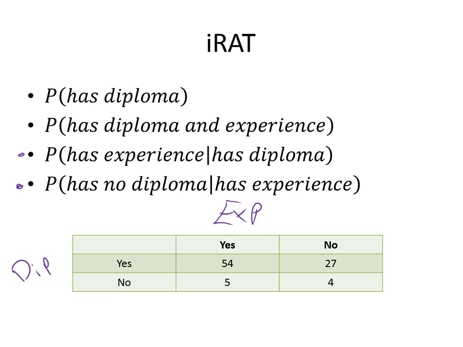So these are your conditional. Okay, so these are the ones that you're going to have to shrink. This is just taken out of the total population. These you're going to have to shrink because you have your conditions here, which are the second halves of them. Okay, so find the probability of each of these.